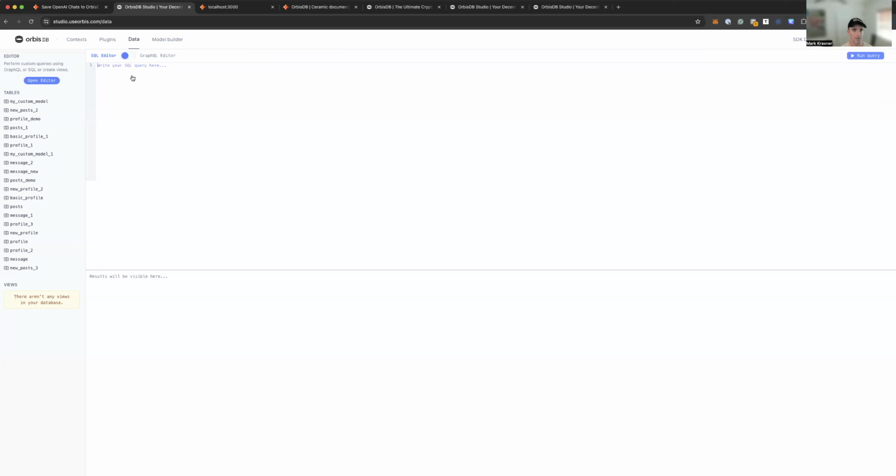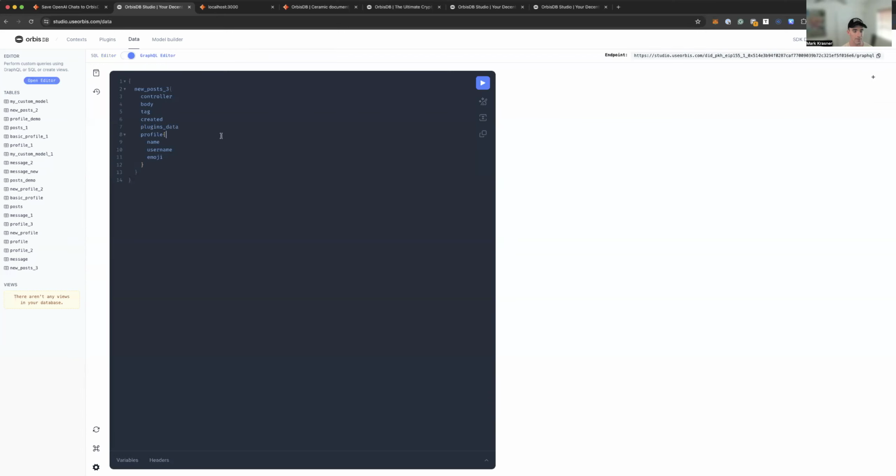Cool. And so you can kind of see this working and validate in real time. There is an embedded both SQL editor and GraphQL editor. Let's experiment with the GraphQL one. So let's do, what was it? Posts demo. And we'll grab the body, tag, create a date.